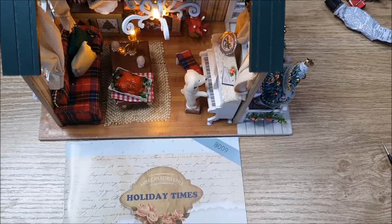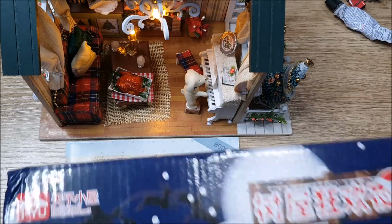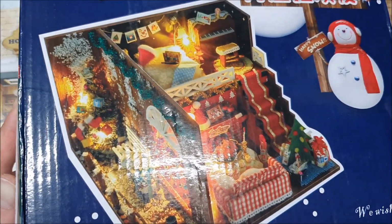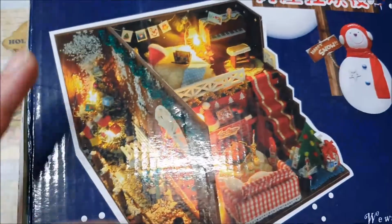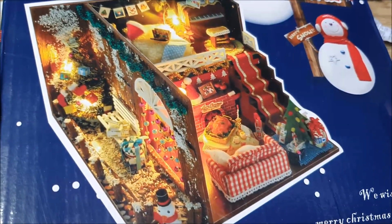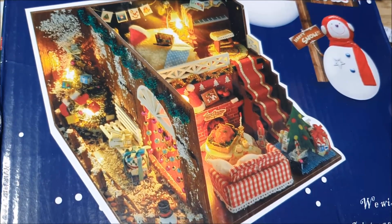And we will start another Christmas one. I do have, let me just move this back. I do have this one here. Very similar. It's got the piano. It's got a whole outside section like that. I'm trying to hold it so the lights don't glare. So this will be the next one.